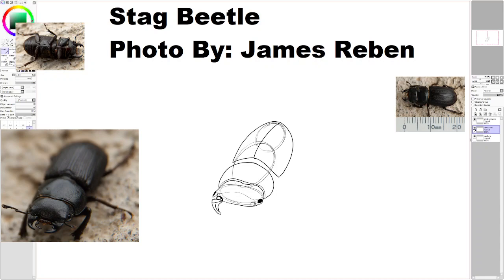Okay, so now what I want to do is start with the other pincer thing, and I want to keep in mind this little gap area, because I think that's a good little reference point for keeping everything in check. Let's say it's about there, and now I could try to connect it. And that one's kind of coming off a little bit, I'm pretty sure. So you'll notice over here how I connected it to a ball. I'm pretty sure that little gap area that exists between its pincer thing and its head is so as to give it a mechanical advantage to move it, so it has some more mobility, kind of like the wings.